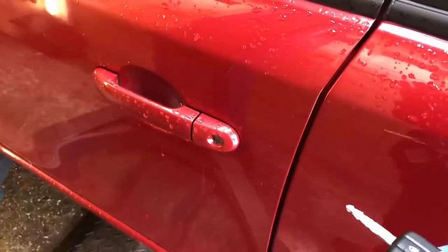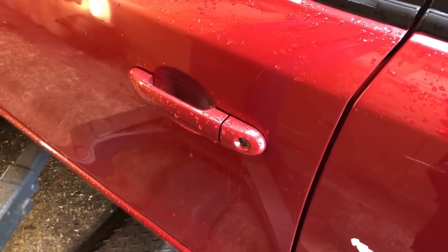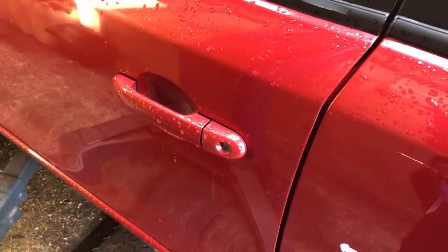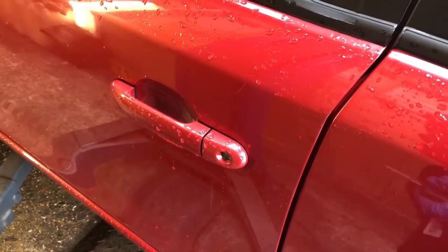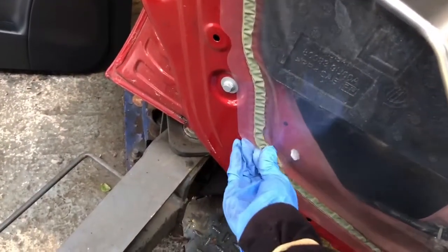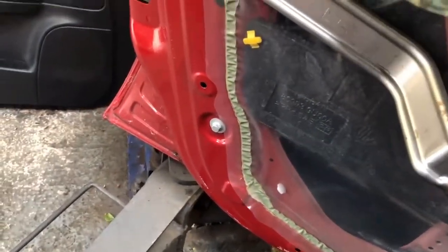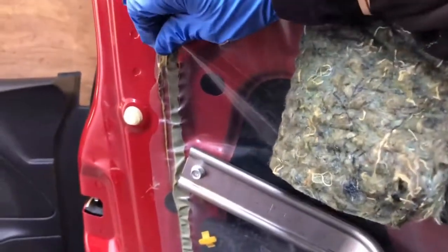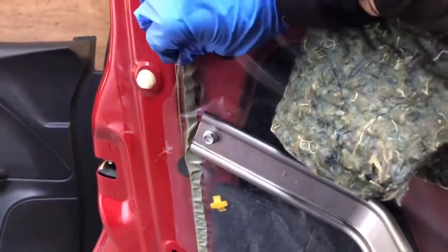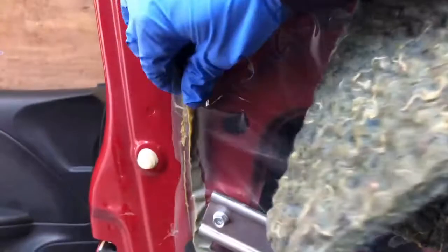The reason I'm changing it is because it's decided to be noisy. When you lock it, it makes that noise, and then we need to take this out. All this insulating cover, you just need to peel it off, trying not to break it.